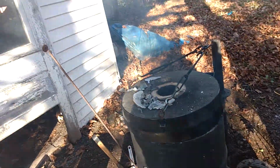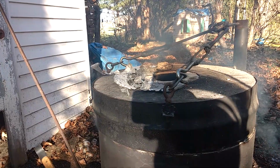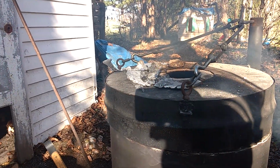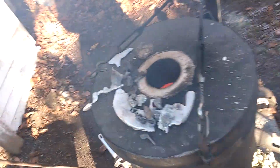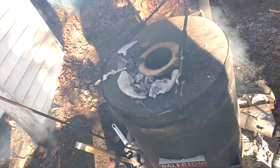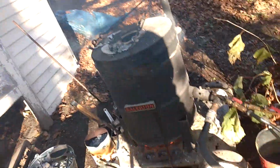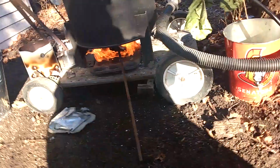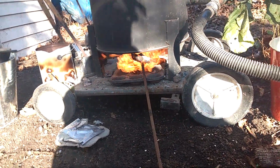Done. Straight waste vegetable oil. It's just starting up, so it's a little smoky still, but I'm going to get a good neutral balance pretty soon. Here's what's happening underneath there right now.